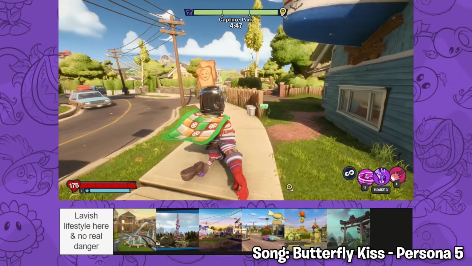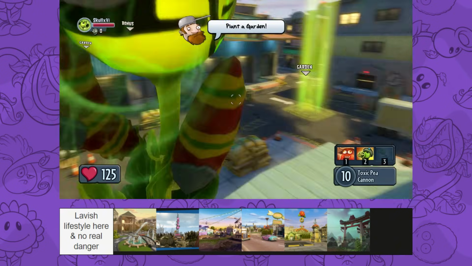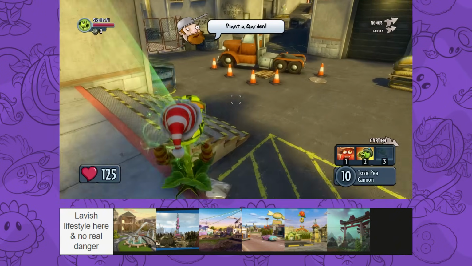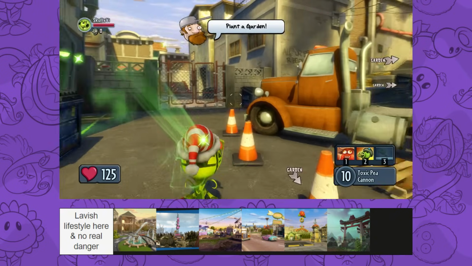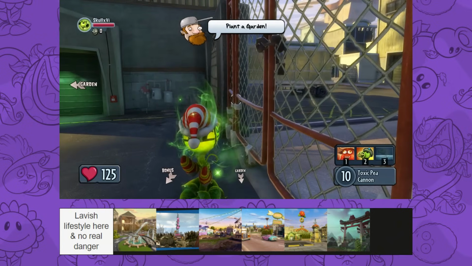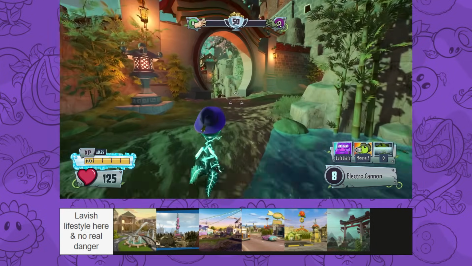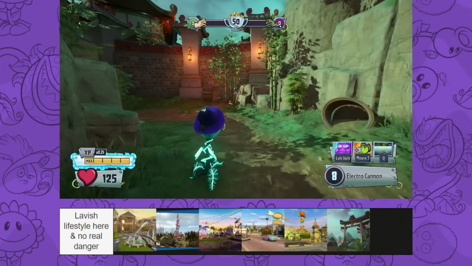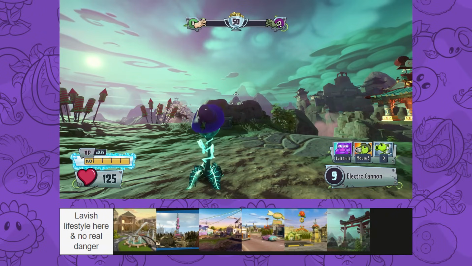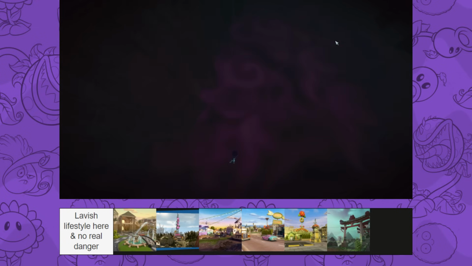And finally, top tier. Lavish lifestyle here and no real danger. Oh boy. Okay, so every single one of these maps are genuinely ordered, and yes, Walnut Hills is at the very top. I will explain why, but for the time being, let's go over every single map leading up to the final one. Zen Peak. Really good map. The only danger is the cliffside, but you're not going to be running into that problem if you're even living here, because let's be honest, you're going to be careful.